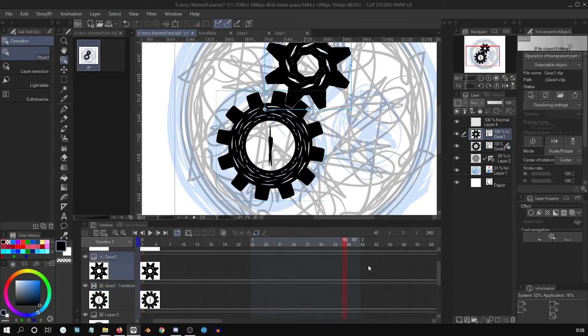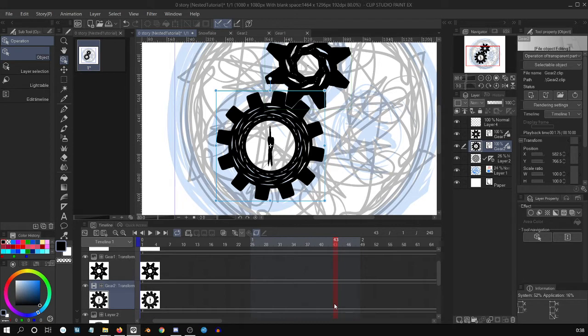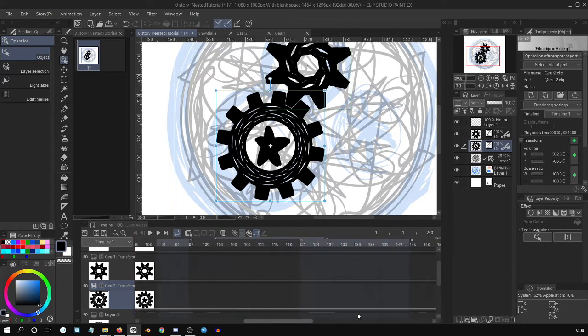Okay, enable keyframes for both of these gears because I don't think I'm doing any more work with these. So add keyframe. Oops, let's go to the beginning of the timeline. Add keyframe. Because we're doing rotating gears and we want to keep it at constant speed, we should actually be using linear interpolation, not smooth interpolation. So beginning of the timeline, end of the timeline.